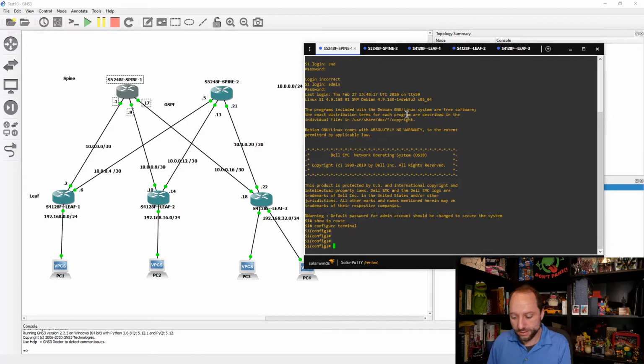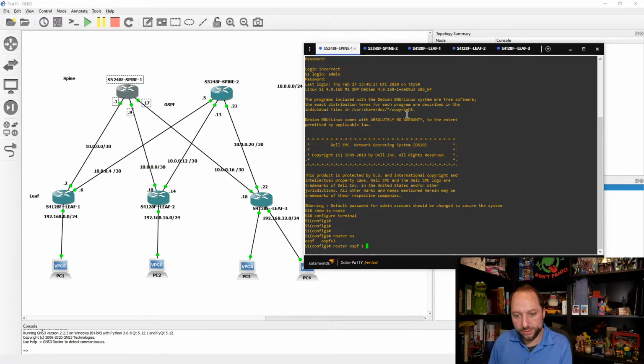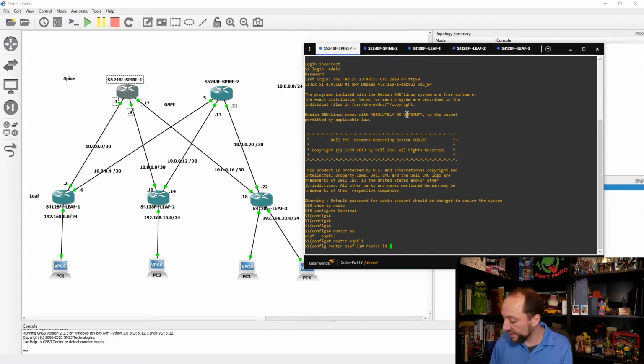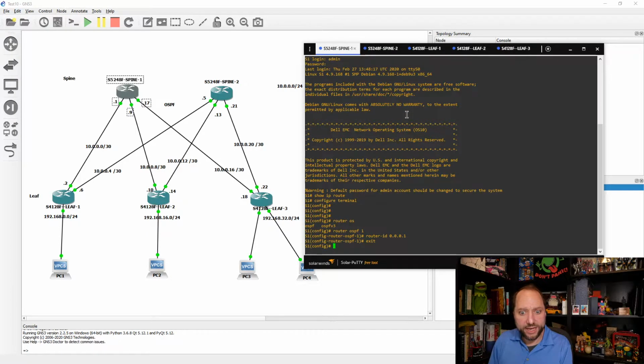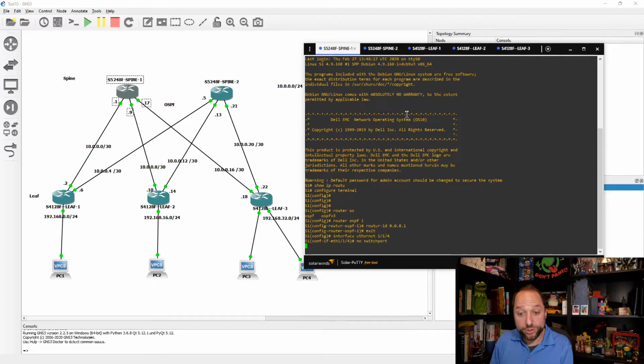Config. Router OSPF 1. Router ID 0001 was my scheme. Exit. And then interface eth1/1/4, 6, and 8? Yeah, so 4. No switchport.